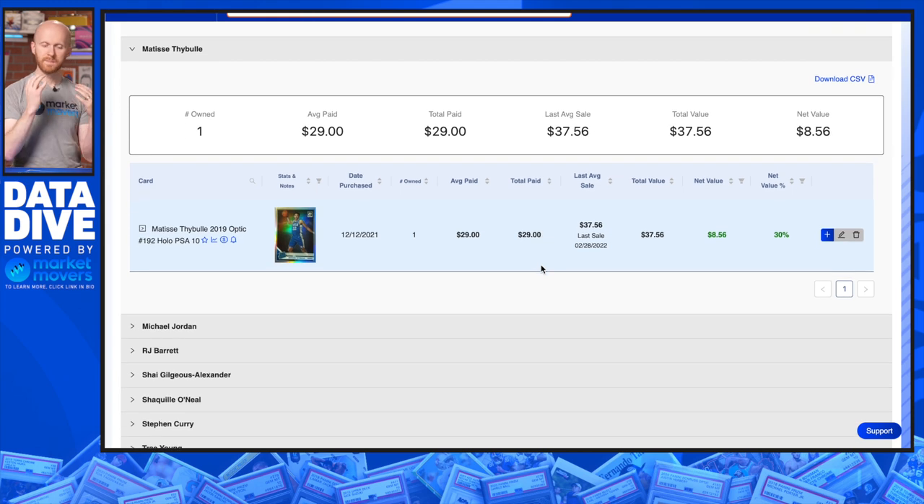This is kind of a flyer — a low-dollar card. I was thinking about Embiid and also Matisse Thybulle: depending on how that roster shakes out, if the Sixers get into the playoffs or battle injuries, Thybulle is a great defender who could make a big defensive play. He's not a bad shooter, not a volume scorer, but if he makes a big play as part of Philadelphia making a run, this card could go up quite a bit. A PSA 10 Holo for $29 felt like a no-brainer — the floor on that card seems much closer to that price than the ceiling would be if Thybulle does something big in the playoffs.